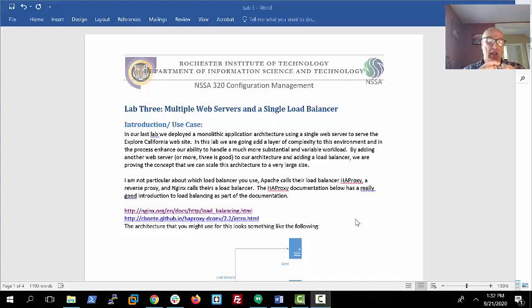In Lab 1, we started messing around with Linux, and we started figuring out how to do a few configuration management exercises. I'm sorry, that was Lab 1. In Lab 2, we deployed our Siege load generator and our monitoring architecture. Well, that was just getting ready for the real uses of our system. So this Lab 3 is where we start to actually make real use of the system.